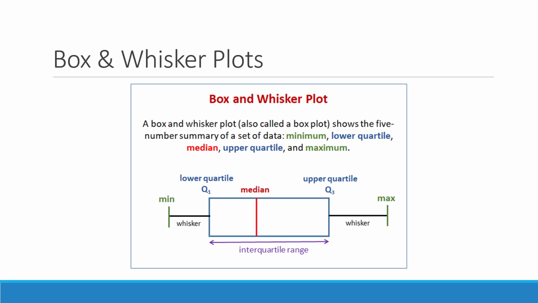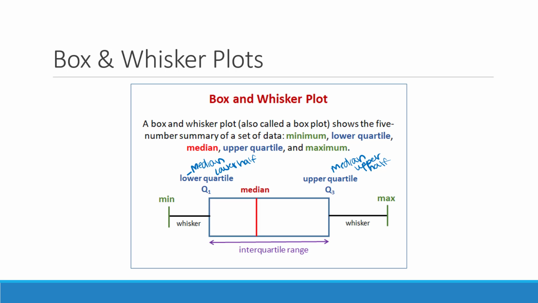All right, so one other graph that we need to talk about now that we've talked about range and mid-range is going to be a box and whisker plot. What a box and whisker plot shows is the number inside the box is always going to be your median. The left-hand side and the right-hand side of the box are your lower quartile and upper quartile. All this stands for is the median of the lower half of your numbers, and the median of the upper half of your numbers. Your whiskers are formed by your maximum value and your minimum value.